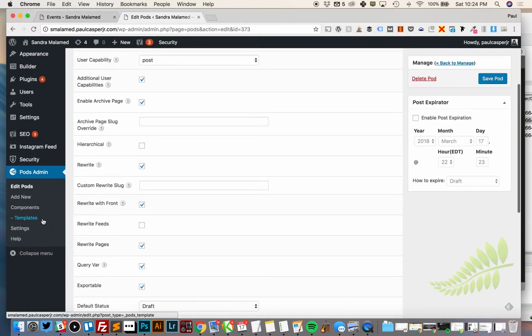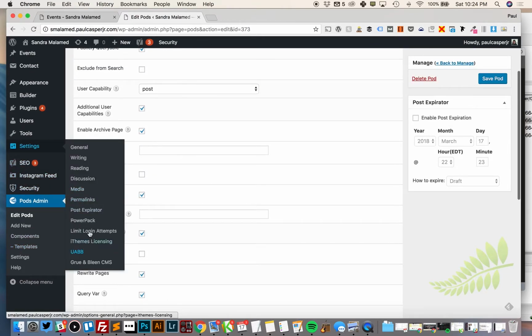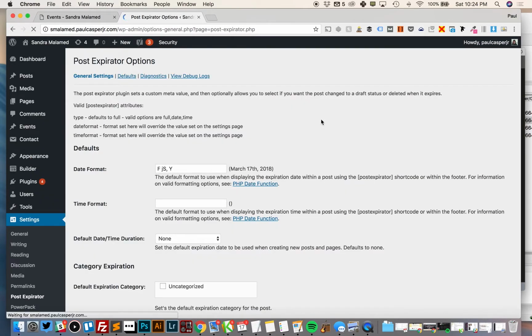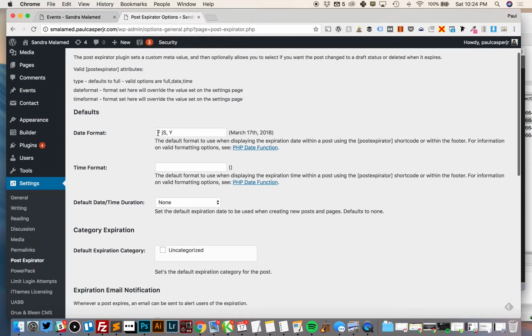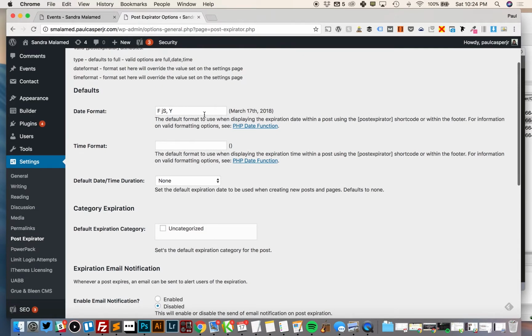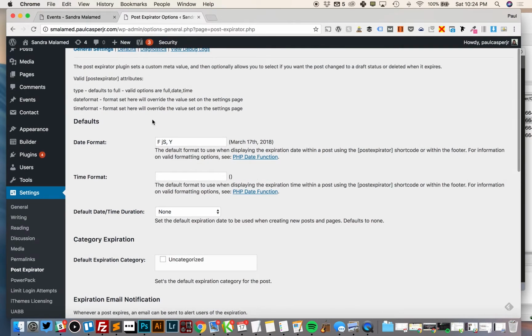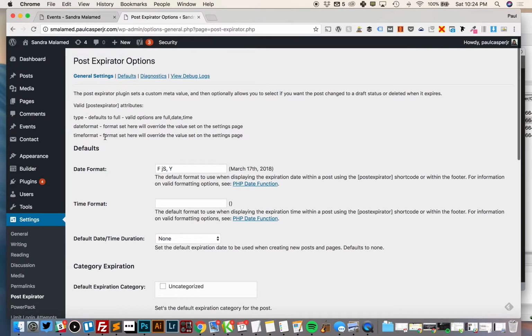Next we're going to go to the settings in the Post Expirator. I took out the day of the week here. You can leave it in if you want. I also took out the time because I didn't want it to display the time, although it's still going to allow you to select the time. So if you have multiple events on one day, you can have them show and disappear in the right order. Hope that makes sense. Here's our shortcode, so take note of that. We're going to use that later.